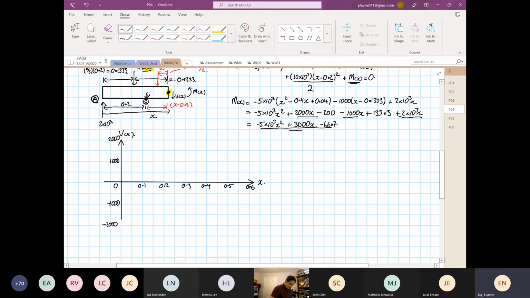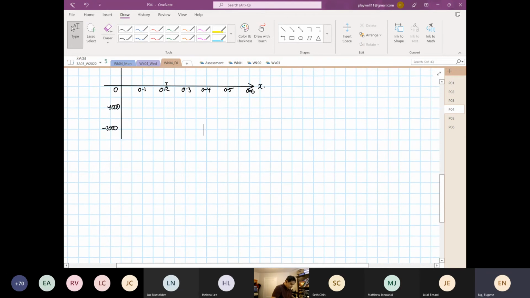Then our bending moment diagram. Okay, our bending moment diagram, I'm going to focus on the positive side. Can anyone tell me why I only focus on the positive in our bending moment diagram? Anyone? Can you recall? Oh, this is moment. Can anyone recall why the bending moment we only focus on the positive? Let me see the answer. No, I got no answer.